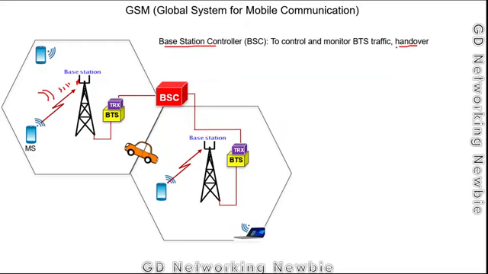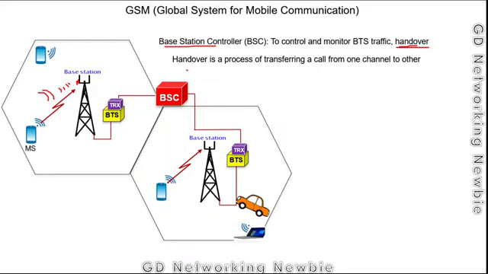They perform handover. So the user can freely move from one cell to another cell without noticing, and the user's call will be forwarded to the second BTS, or to the second tower. So that process is known as handover. The formal definition of handover is that this is a process of transferring a call from one channel to another, or from one tower to another, without being noticed by the user of the mobile services. So that is handover. That's important. We don't even notice it, and that thing is performed by this BSC, that is the base station controller.